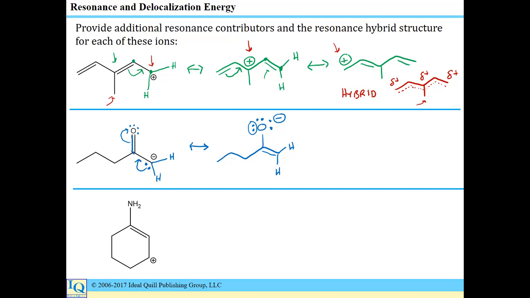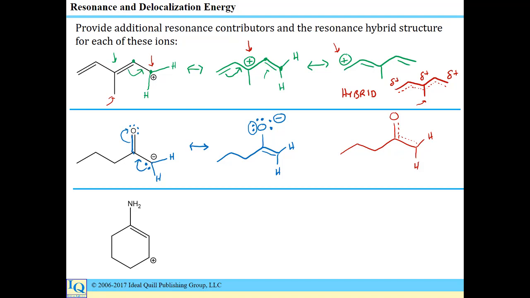So again, we begin by sketching out the sigma bond framework, knowing that none of the sigma bonds will move in the 2 representations of the resonance contributors. Now that we've filled out the sigma bond framework, we can assess where there may be partial double bond character. In one of the resonance contributors, we have a double bond between the carbon and oxygen. In the other, we have a double bond between the 2 carbons, so we have double bond character in those 2 spots.